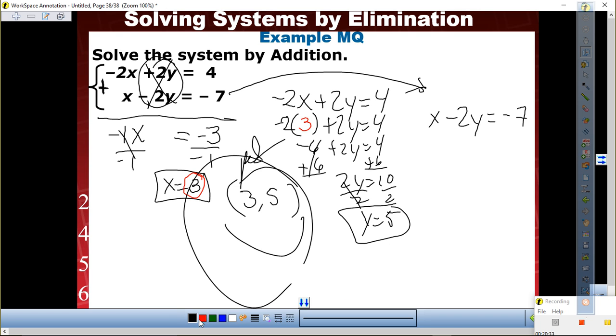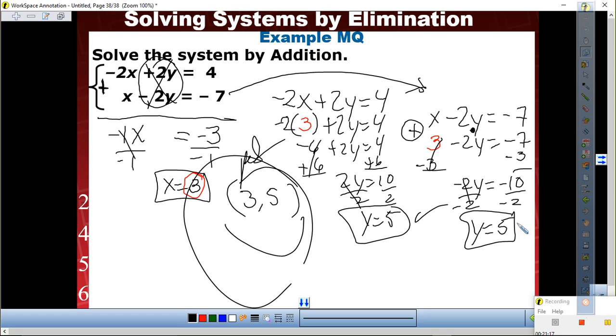Here it goes. The x was 3. We're left with negative 2y equals negative 7. Here, some of you made a mistake because you didn't see this. What operation is here? Multiplication. What operation is here? Addition. Where do we start when we solve? With addition, so therefore subtract 3, subtract 3. We're left with negative 2y equals negative 10, divide by negative 2. Y equals 5. Did we get the same as this one? Yes, it doesn't matter which one you start with. Be careful. Yes? All right.